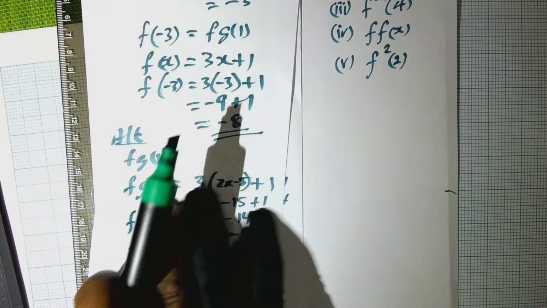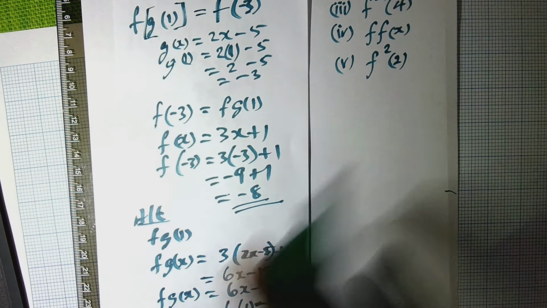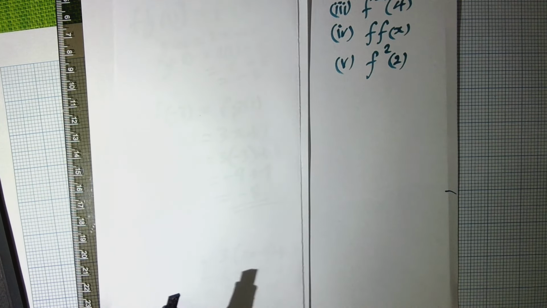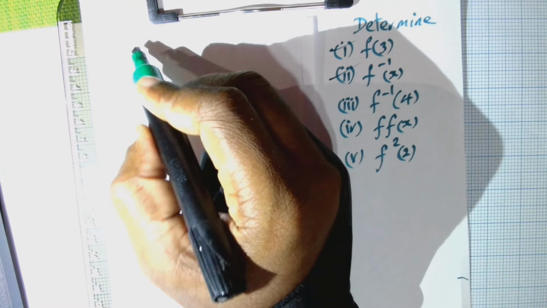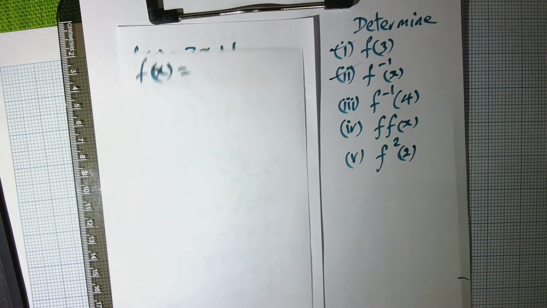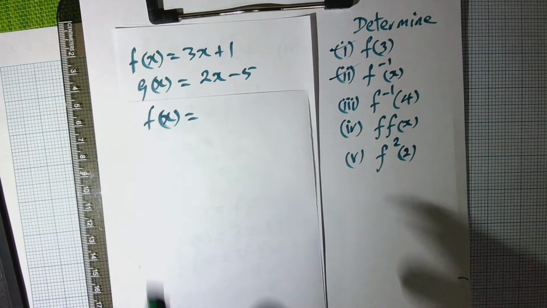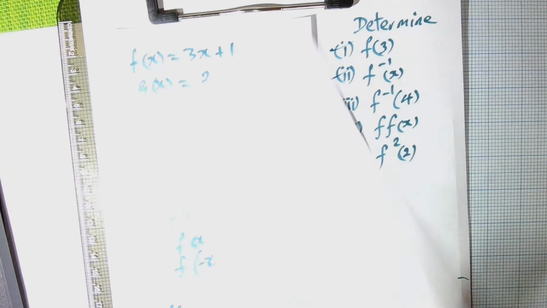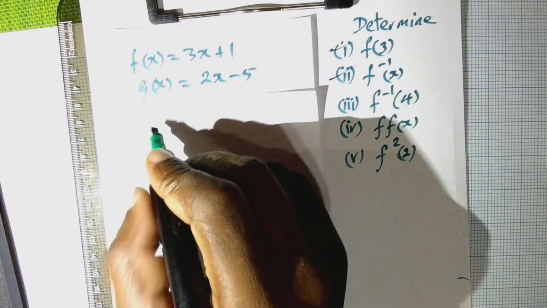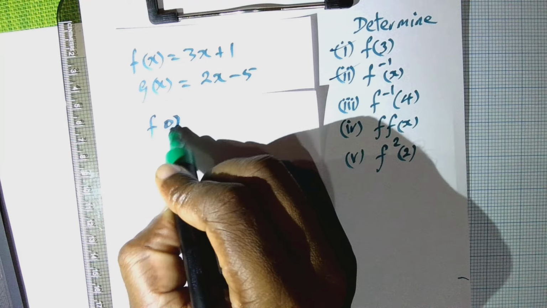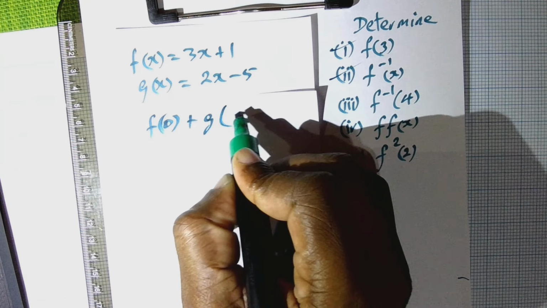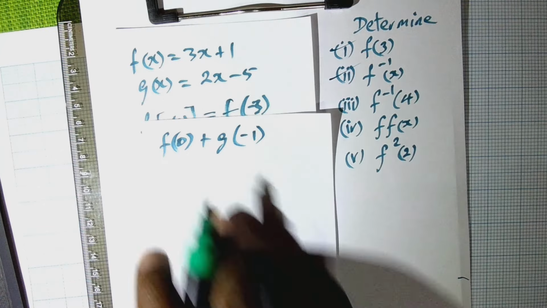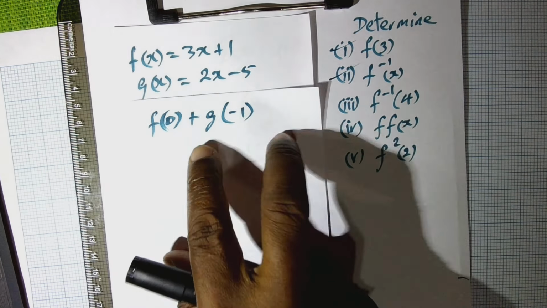Alright, so now there's one more thing that we've got to do with functions. Let's suppose that you were given the same two functions. Let's go back to this. F of x being 3x plus 1. F of x equals 3x plus 1. I probably can just turn this around and keep that portion. Alright. And let's say they ask you to find f of 0 or some other number plus g of negative 1. How would you write this out?